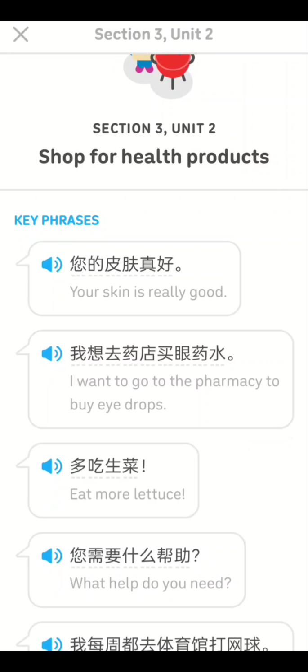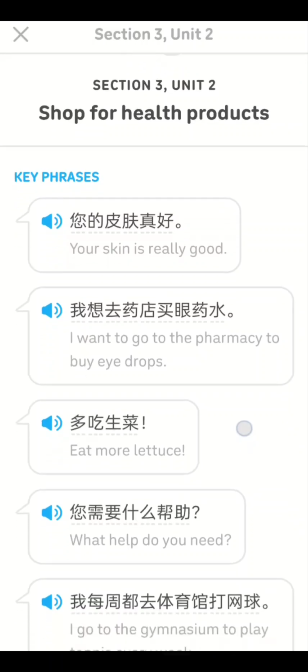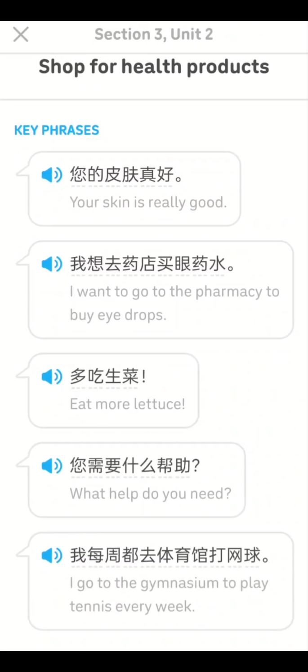So you can play the audio to check if it matches with what you have spoken. 我想去药店买眼药水. If it matches, that means good. If it doesn't match, no worries. You can note it in a notebook or keep a note somewhere. So these are the important phrases.